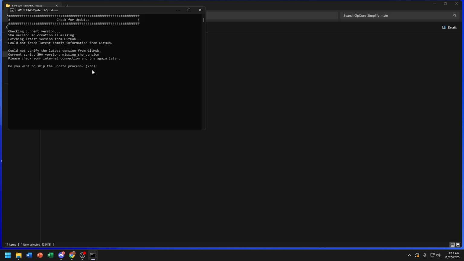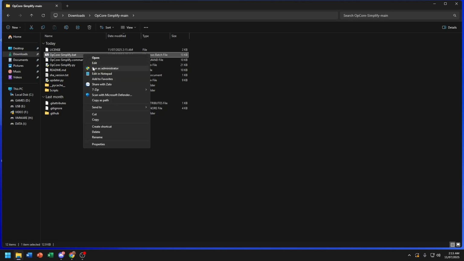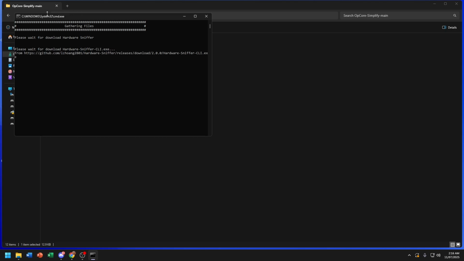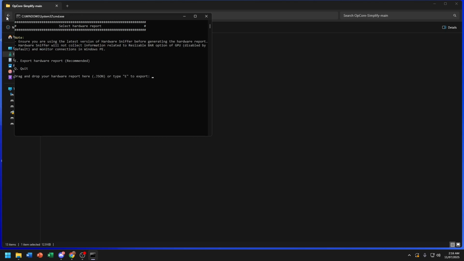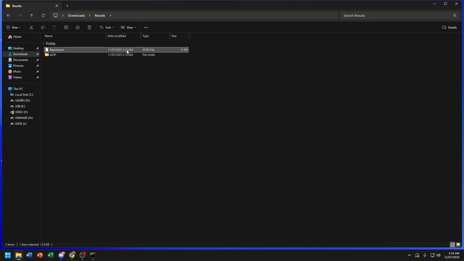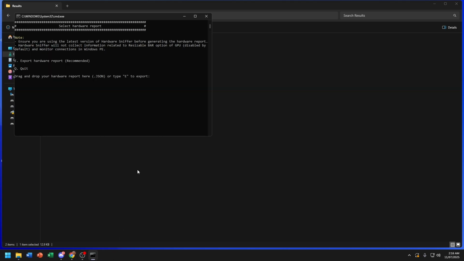If you want to skip the update process, you can press yes, or if you don't want to, you can press no. Now you're gonna press 1, select hardware report. Now go back to the result here. Now copy the report.json file and paste it in here.